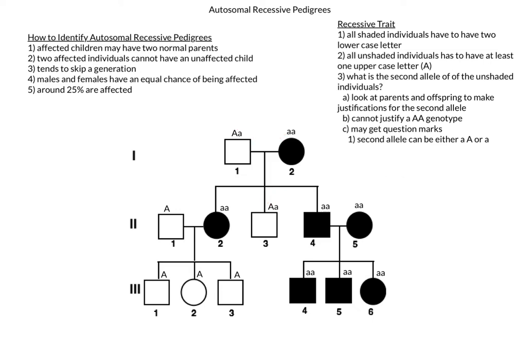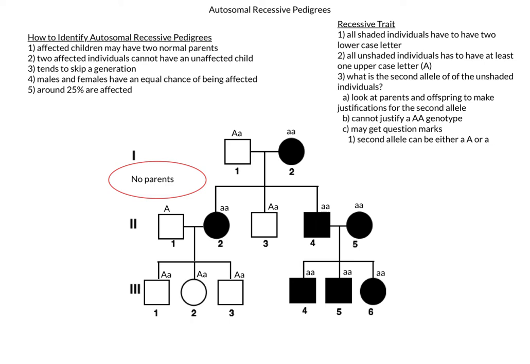Now let's talk about individuals 3-1, 3-2, and 3-3, as these are all going to have the same genotype due to the same justification. Here they're all going to be heterozygous. This is the same justification as the one above. The mom can only give off a recessive allele, and they had to have received a dominant allele from the dad. Now let's finish up the pedigree talking about individual 2-1.